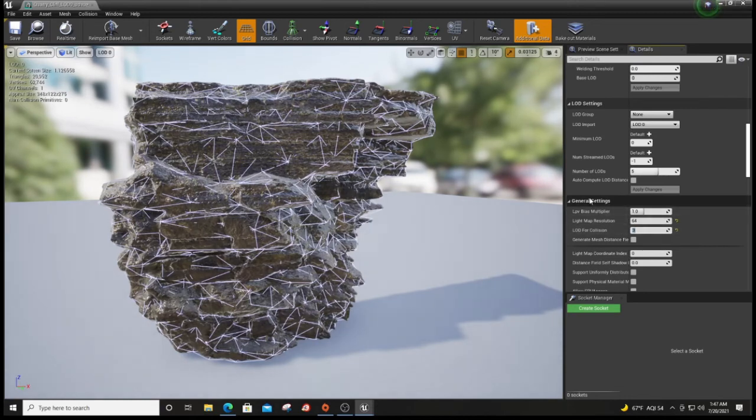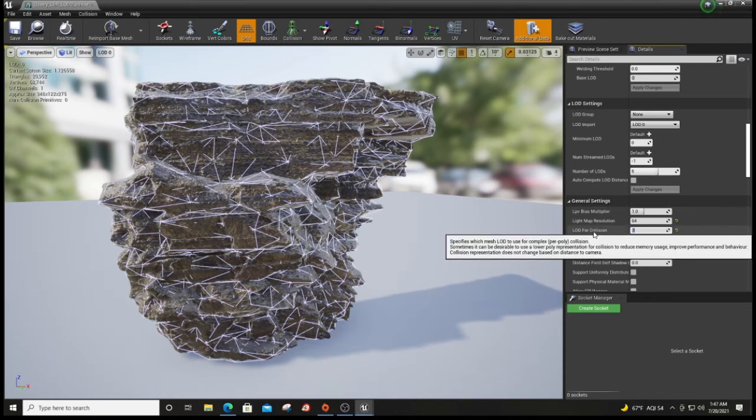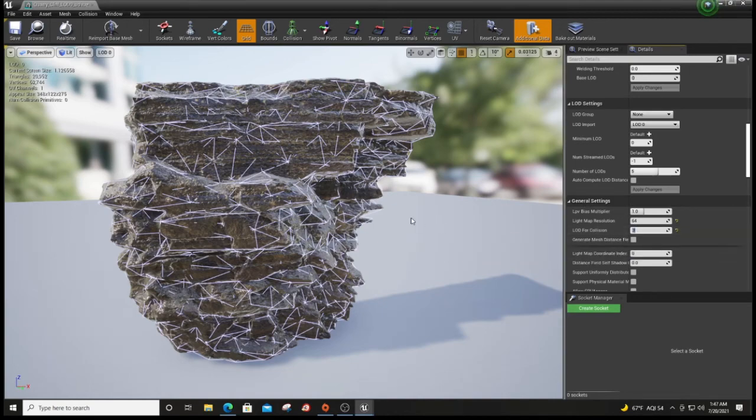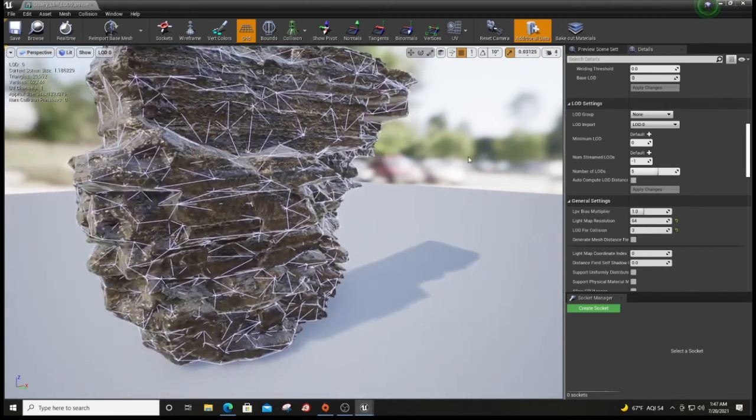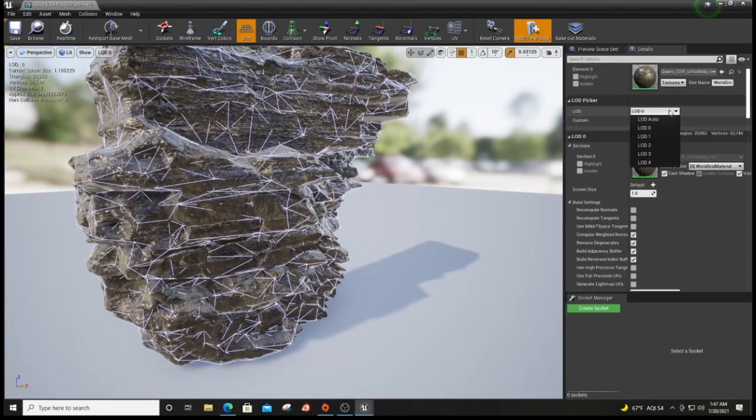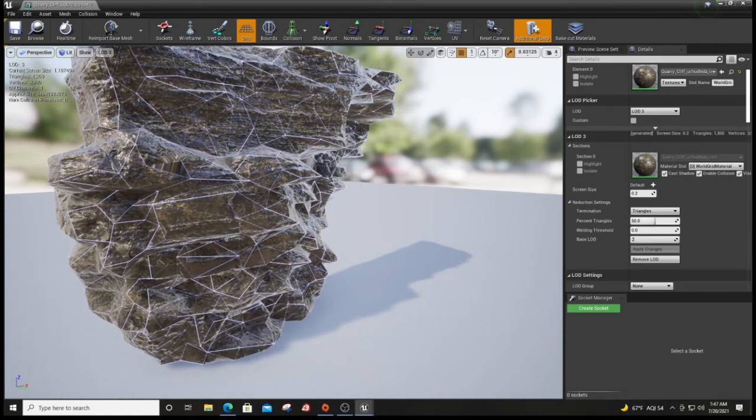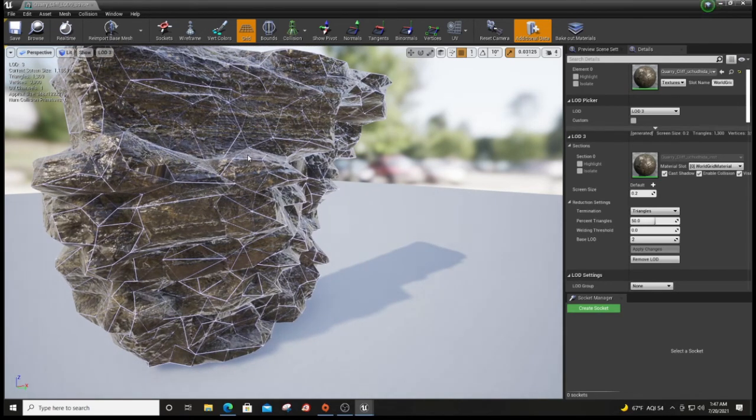Anyway, like I said, if you're going to use a complex collision, don't ever use the original collision. Go to the general settings, LOD for collision, and go to 3, and you can see that it's lowered quite a bit more. And what I say that was like 1,300. So if you start doing this method on anything you have a complex collision on, like cliffs and rocks and stuff like that, as you start getting more and more meshes down to this, pay attention to your frame rate, and you should see some type of a bounce back.